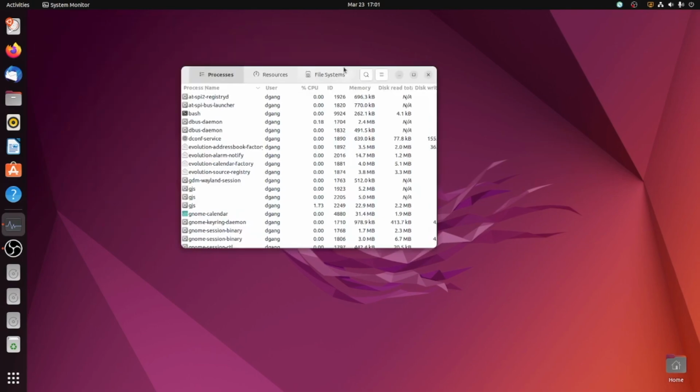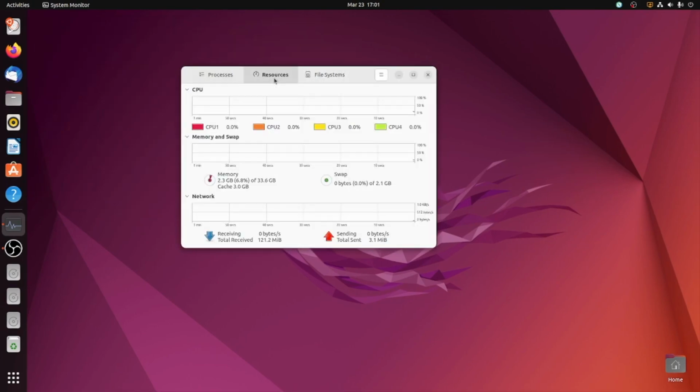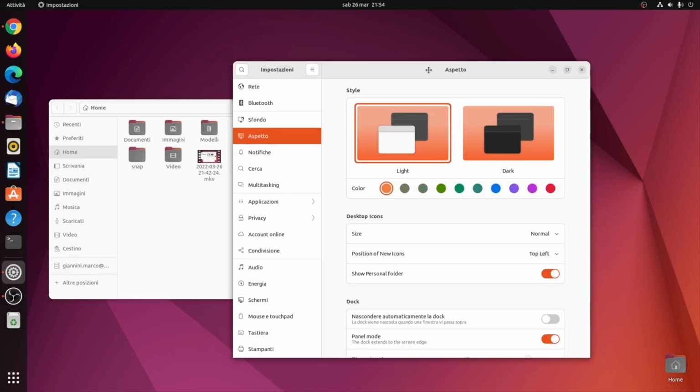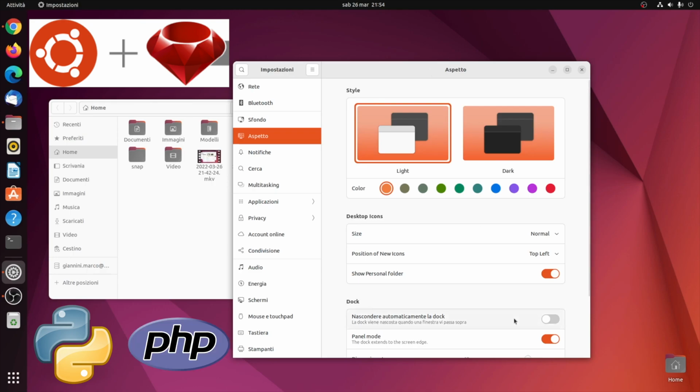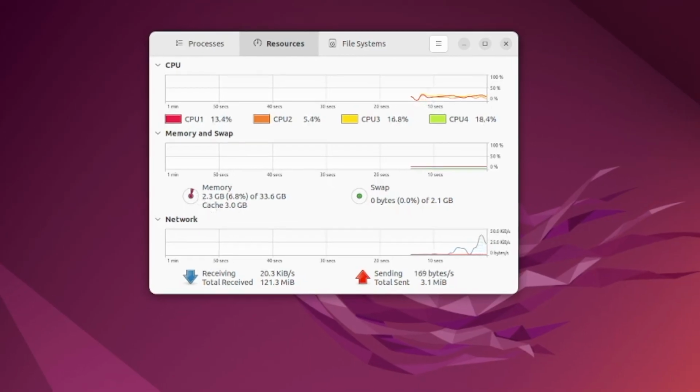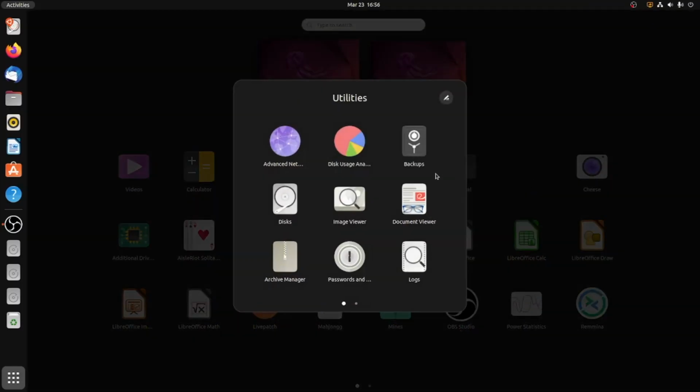This version of the Ubuntu beta comes pre-installed with the latest and greatest GNOME 42 desktop environment, as well as the triple buffering patch. Arguably, Ubuntu 22.04 LTS is the most anticipated version because under the hood it carries lots of functionalities. Today in this video, we're going to take a look at all the details. So without further ado, let's get started.